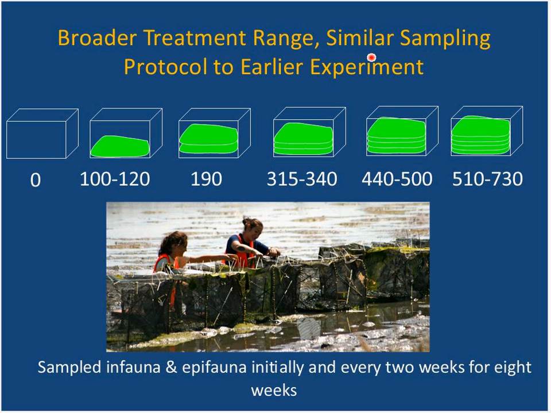The protocol was virtually identical to what I used during my PhD work. We had these different cages, exactly the same, 1 meter by 1 meter. We used a higher range of doses to expand knowledge of where the thresholds might be occurring. We took samples initially and collected benthic community samples every 2 weeks for 8 weeks. And this is a picture that was actually taken at Upper Newport Bay.